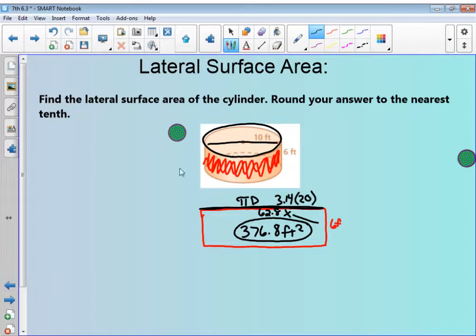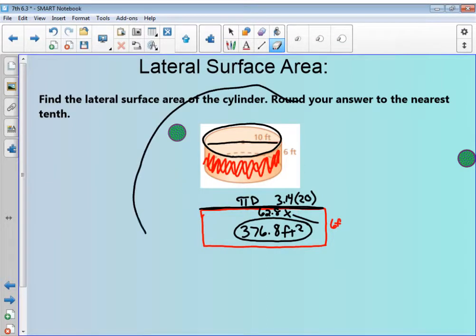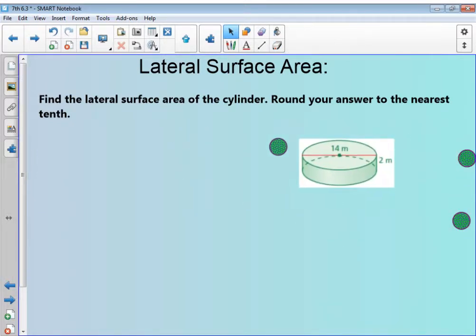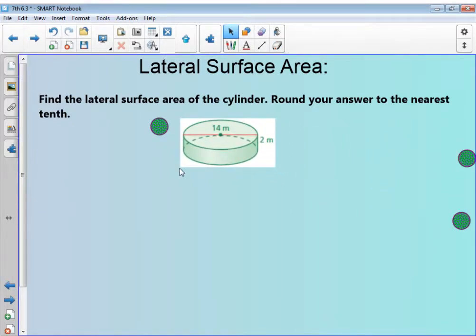Okay, so the key thing, make sure that as you're working through any of these cylinders, pay attention to what they're asking for. Do they want the full surface area or do they just want the lateral? Because lateral surface area is just that middle section. It would be that section where the label is on a can. Okay, all right, so let's go ahead and try another one. And yes, it's as easy as that. That's all we have to do. You would think we should have learned this as the first part, right?